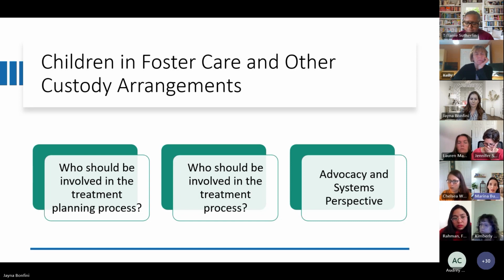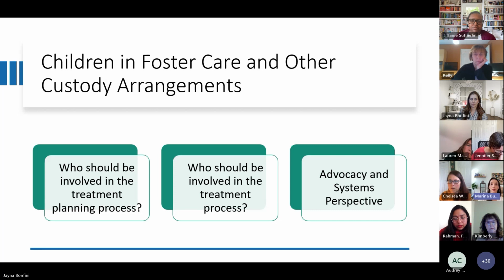we need to ensure that the case manager, or so if the child is not in the custody of the parents, we need to understand who the custodian is, right? If it's state custody, it's oftentimes the case manager. So we need to ensure that the case manager or another appointed state custodian views and signs the treatment plan. So that's really important. So in addition, any other adult involved in the child's care and treatment should be involved in the treatment planning process. For example, a foster parent, biological parent who might be working towards reunification, the relative caregiver, group home parent, et cetera.